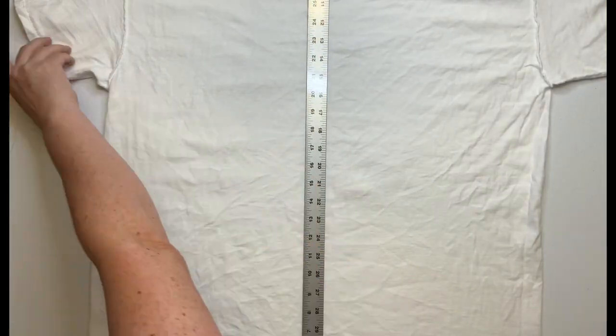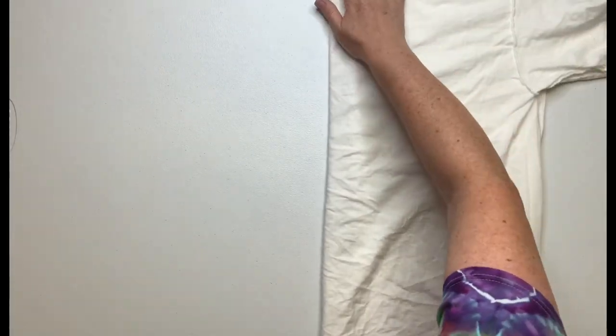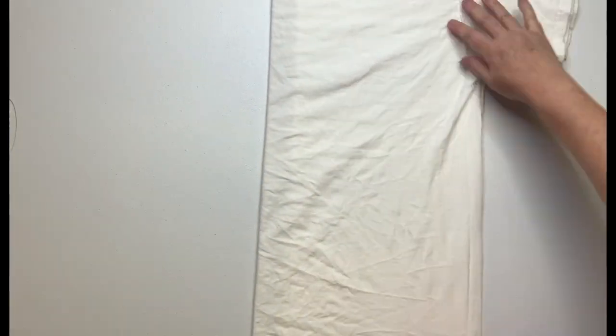For this project, we're going to start by simply folding the shirt in half. I'm using my yardstick to make a nice, crisp center line.